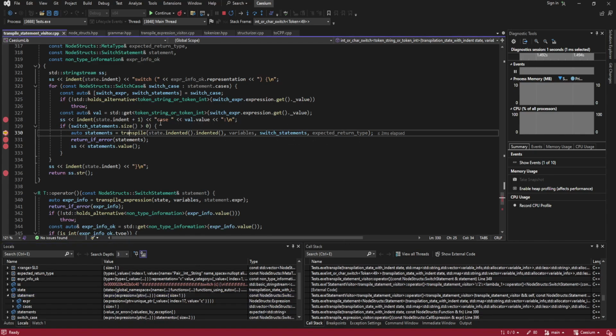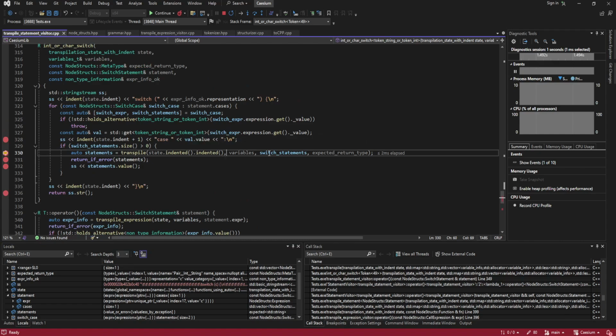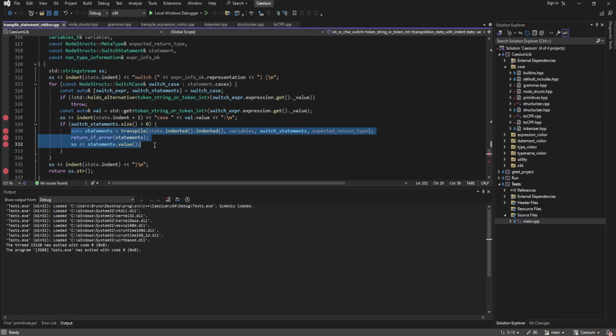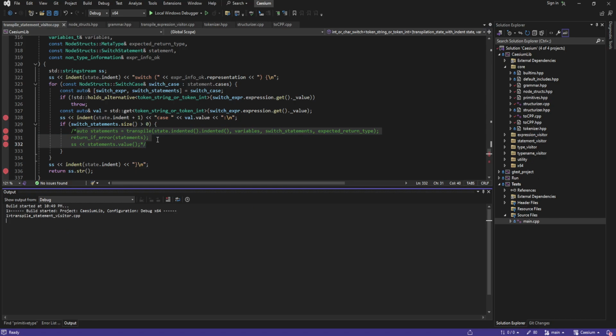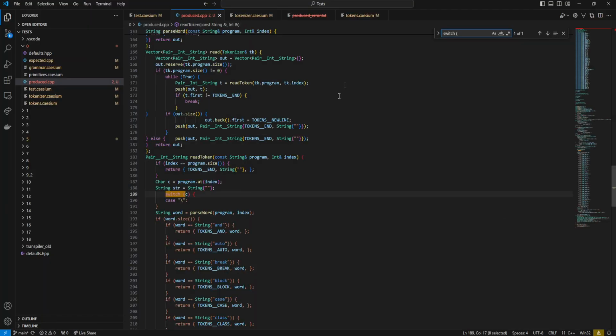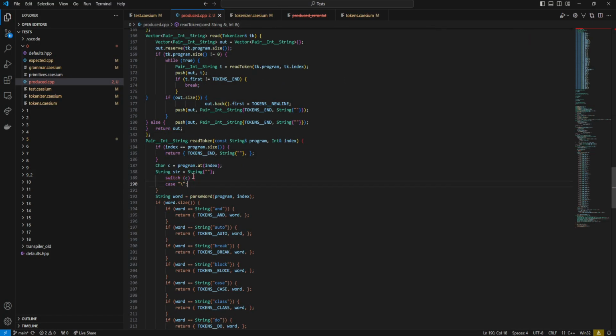Like I call transpile with the statements and I get back into this. Like what? Comment this out and run. There is a switch, there is a case.